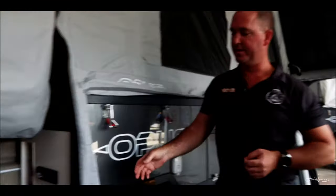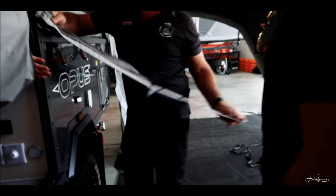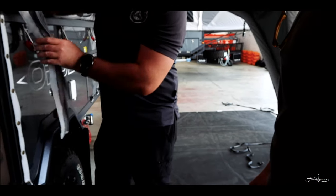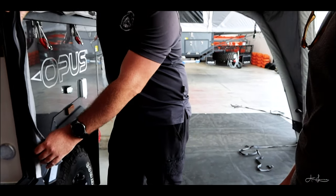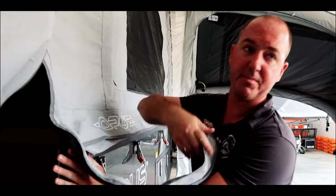Draft skirt on. All we do is you'll get these tabs off the back. They're just going to clip up in through here, and then you do both sides, and then your door will just melt right down to it. When you want to run your draft skirt, it's going to run in between that and the door.